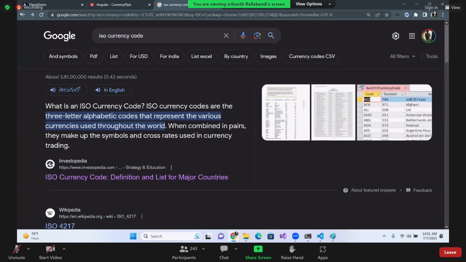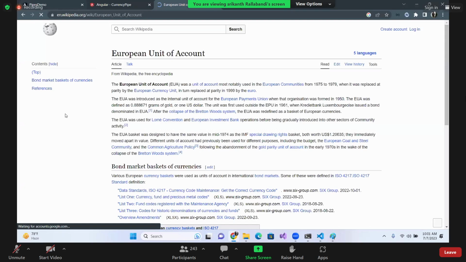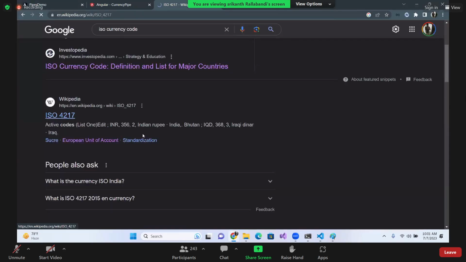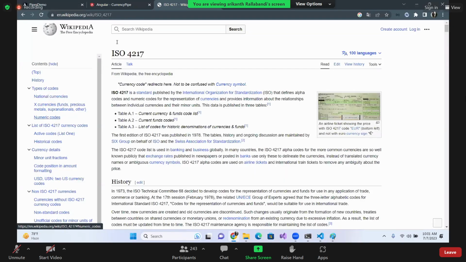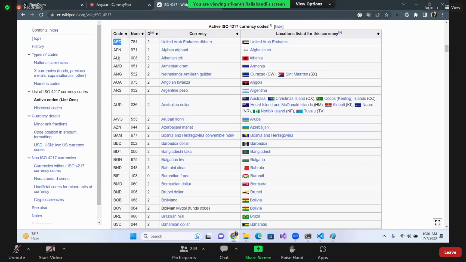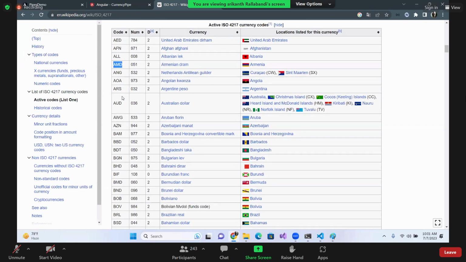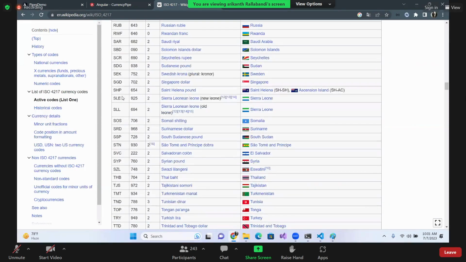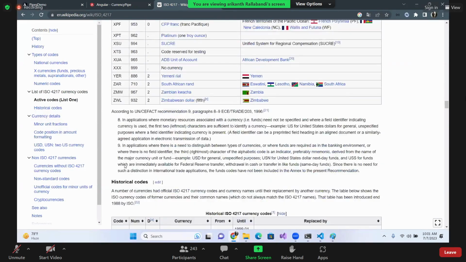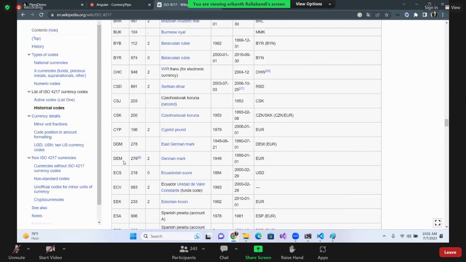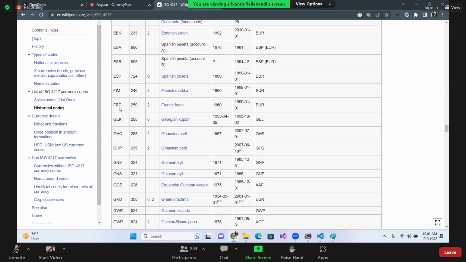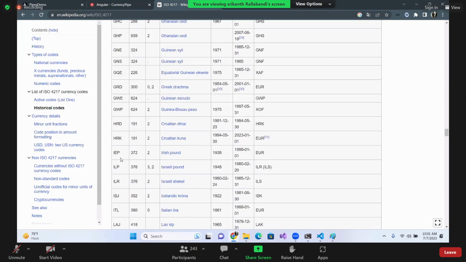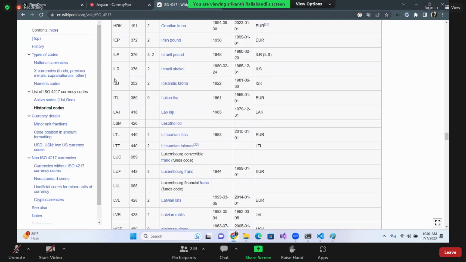Sorry, we have a list. Yeah, this is the list. AED, AFN, ALL, AMD, all these are the list of currency codes. So if you give that, then automatically it will be displayed. I mean, it will get that particular one. If it is not supported, at least it should display with that particular ISO standard. So that is how it is.